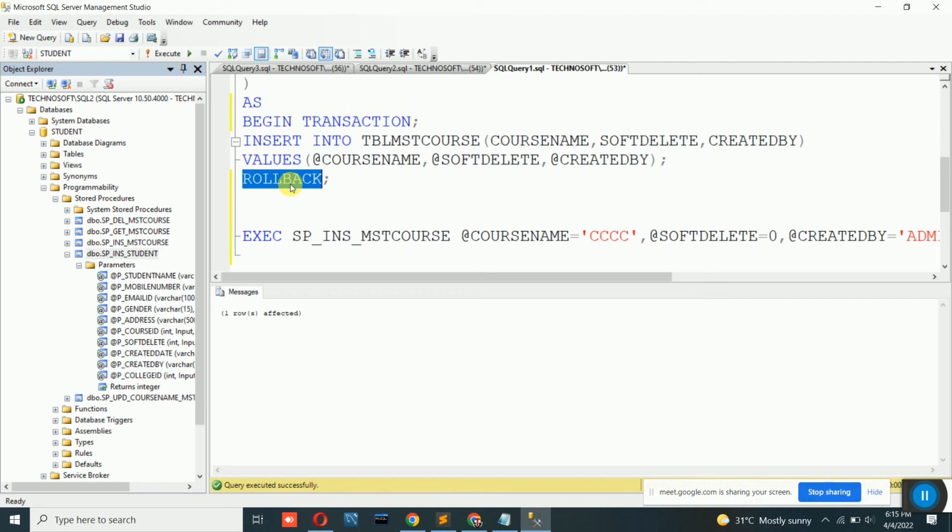Whatever data you had stored will be deleted, and thus you cannot see the result of that query.